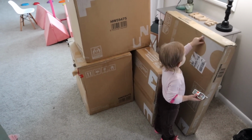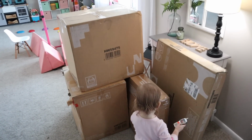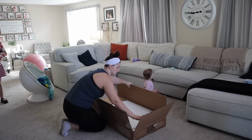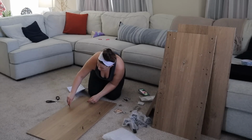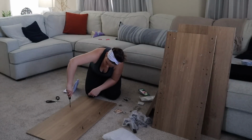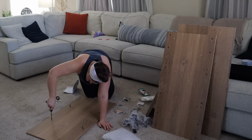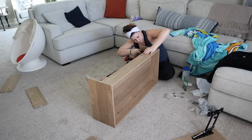This is all the new furniture pieces that I mentioned. These are from Costway. Shout out to Costway for sending these items. I am so grateful for these and I love every single new piece of furniture in our house. I actually have a lot of pieces from Costway. We have our deep freezer, our air purifier, our outside kid table, the fire pit that we have, the rocking chairs and a little table set outside. We have tons of stuff from Costway. It's all so affordable and it's great quality for the price.